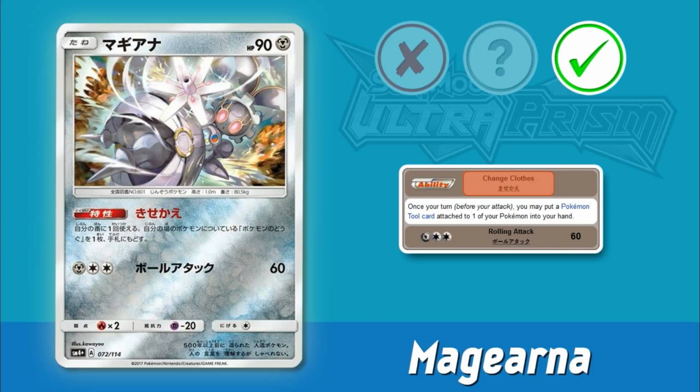So next up on our list we have a new Magearna. It's a non-GX, non-EX, just a regular one with 90 hit points, fire weakness, 1 retreat, and an attack for a metal and a DCE to do 60. Nothing too special there, but the reason we're taking a look at it is for its ability, Change Clothes.